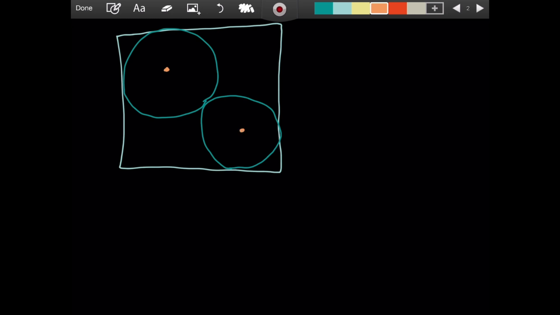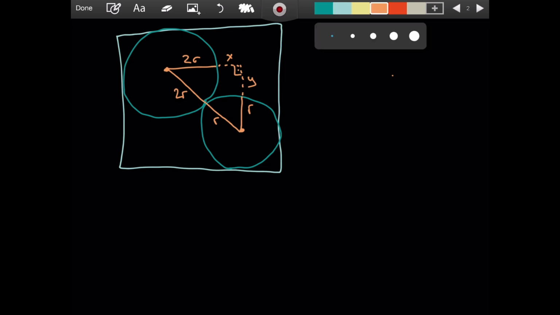So we know that, hold on, this distance will be 3r, right? Because this is r, this is 2r, combined that is 3r. This is r, this is 2r, and there is this dashed line, and this will be 90 degrees. Now, I named this part x and this part y. Okay? And if we think about the side length of the square in terms of x, y, and 2r, we can immediately figure out what it is.